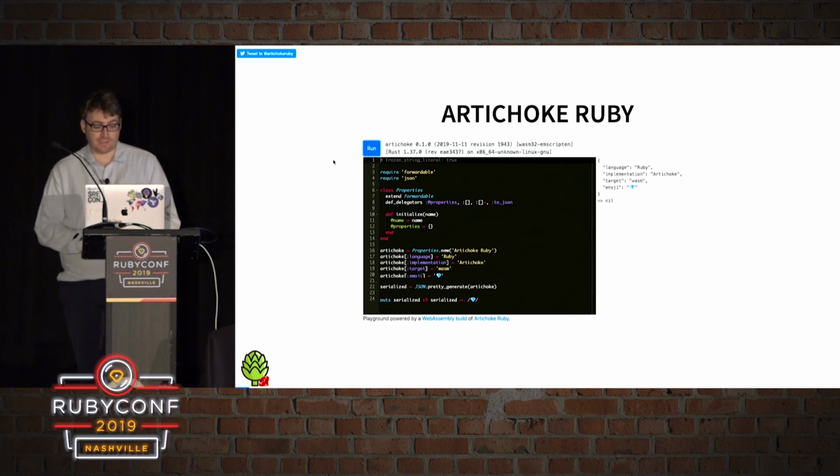We've got this code that sets up this properties object that's kind of a wrapper around a hash. We shove some keys into it, generate some JSON, and test with a very nice regex validation that the JSON contains what we expect and print it out. There's a lot going on here, which we'll dive into over the course of the talk. But one thing to note is that we have parts of the standard library in here, which is a little unobvious how that happens, given that this is WebAssembly and there's no file system.